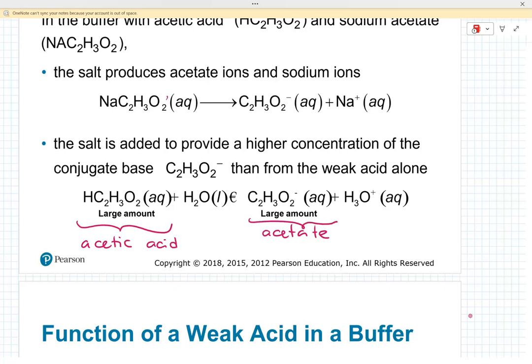Okay? Sounds good? Now, I have a question for you about equilibrium. When the reaction is in equilibrium, the concentrations of products, acetate, and the concentration of acetic acid, do they change at equilibrium? They do not. So by providing equal amounts, we select the best equilibrium point for a buffer.